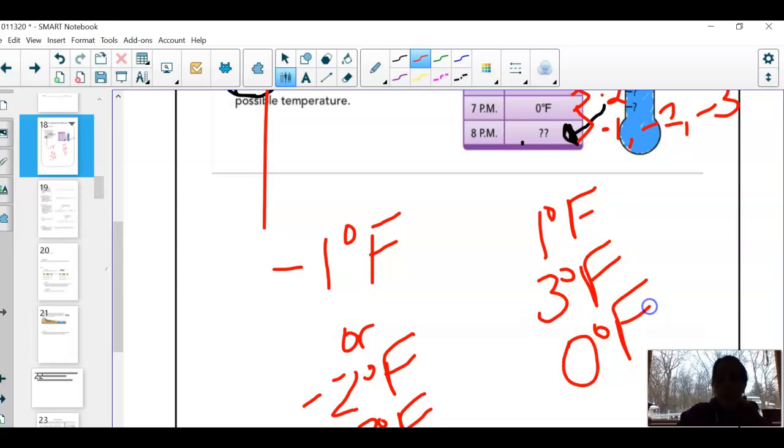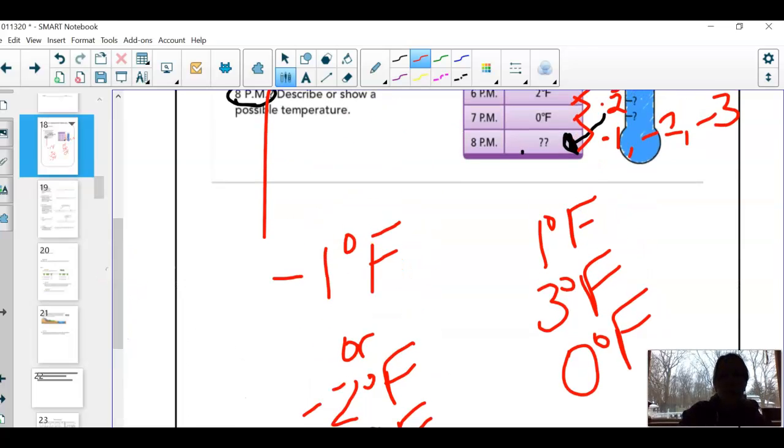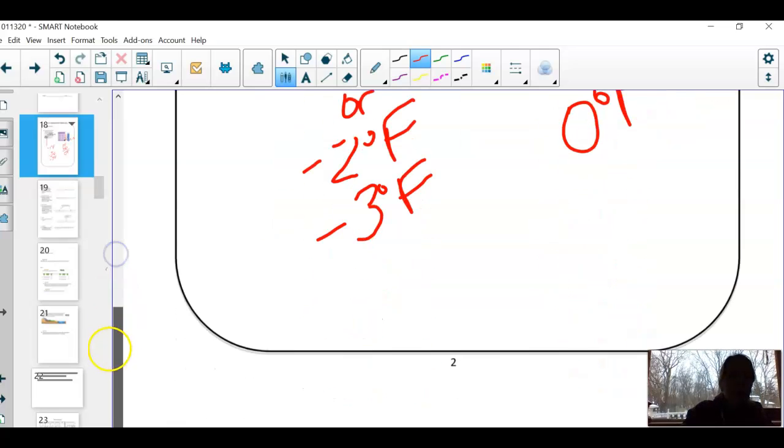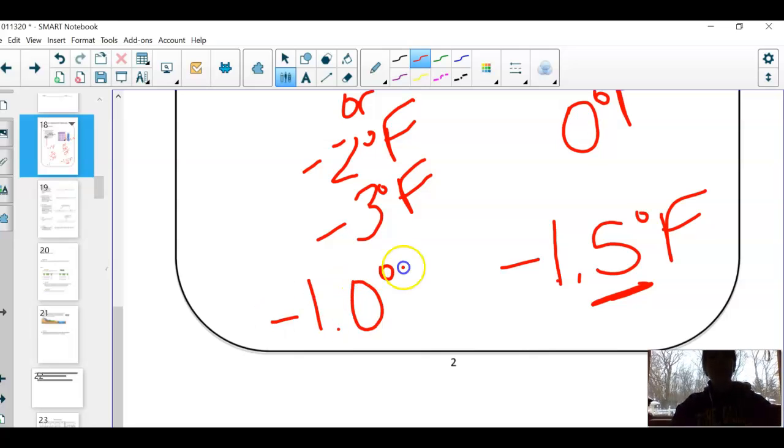This is not an integer, okay? This is an integer, I'm sorry. All of them are integers. This is not an integer because it has a decimal, okay? Este no es un número entero porque hay un decimal, okay? Si yo tengo esto, if I have this, that is an integer. Este es un número entero porque es punto cero, because it's 0.0. That is still equal to -1.